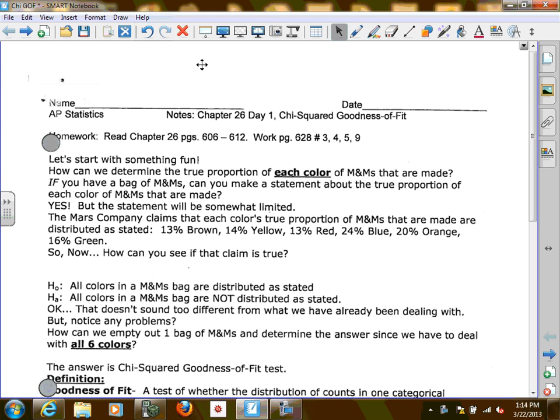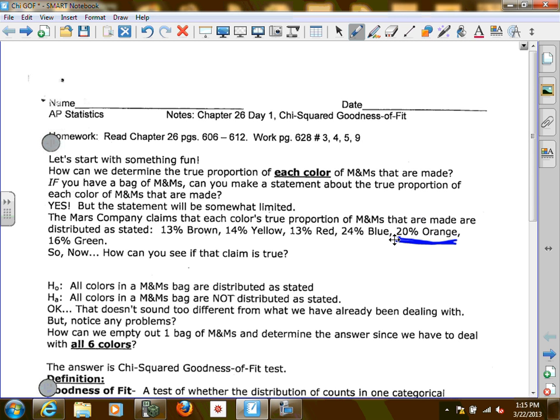You opened your M&M bags and listed your counts of each color that you got in your M&M's package. In the past, we have been able to wonder about one particular color in our bag. Earlier this year we calculated if the proportion of orange M&Ms in the bag, which they claim is 20% coming off the assembly line, could be disputed. So we did a one proportion test, and we tested that claim.